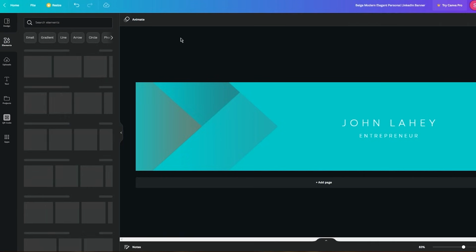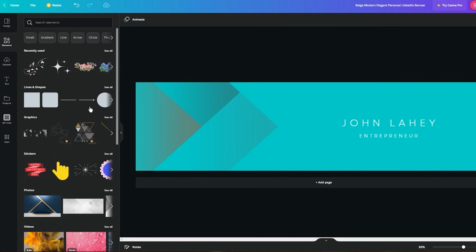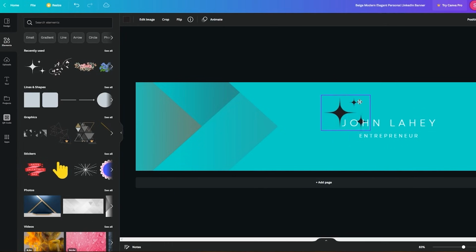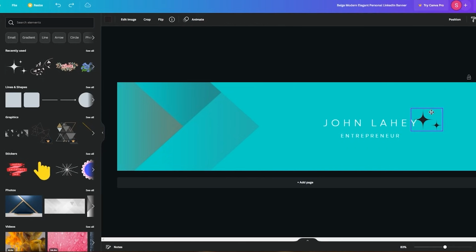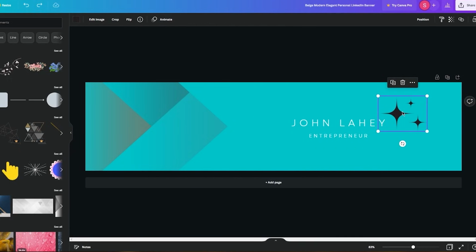And to explain it to you, this is your main element section of Canva. You can also add different elements if you want to, just add stars, for example. Just add these over here. Obviously, this will give it a bit of an unprofessional look, I guess, because having stars in your professional portfolio is not the best thing to do. But just for editing and educational purposes, you can add stars from elements, and just adding things to make your profile look more filled, I guess. It makes it look more fulfilled, nicer, in my opinion.